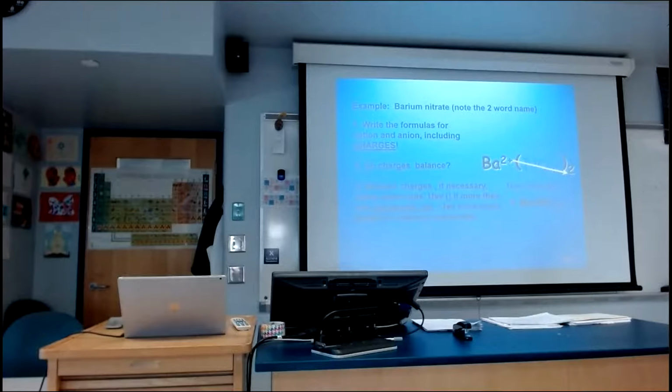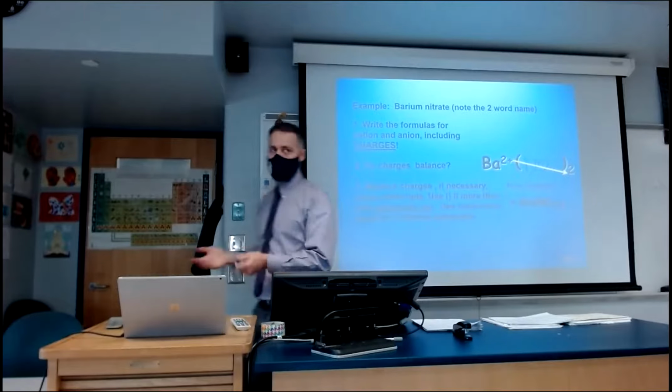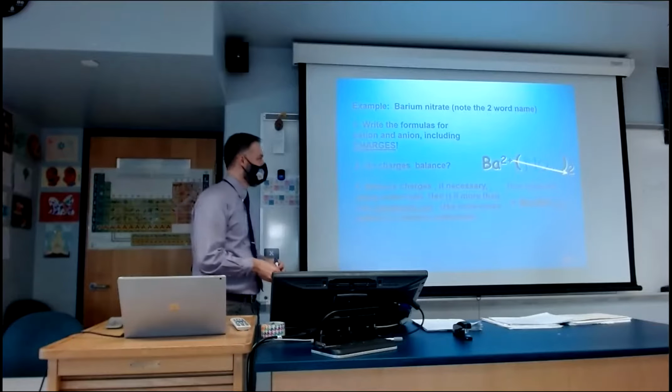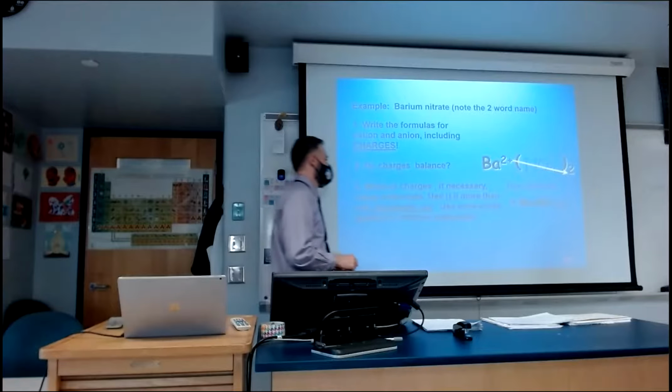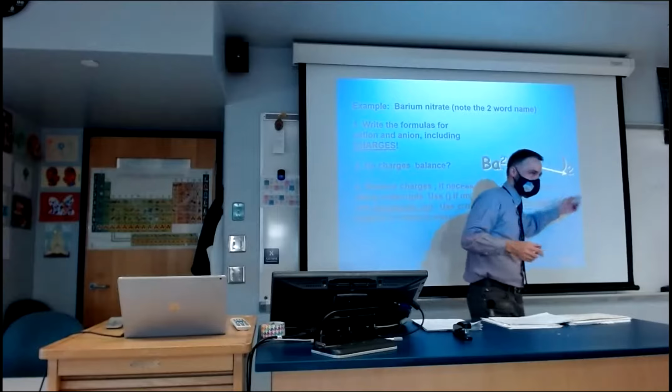That's not what we want. So we just put this in parentheses and say we have 2 of all that thing. So if you have a polyatomic ion, and you need more than one of it, you just put it in parentheses. If there's only one of them, you don't need to put it in parentheses because you're not multiplying it by anything. But if you have more than one, you put it in parentheses just to show that all of this thing, you need 2 of.